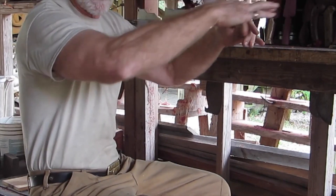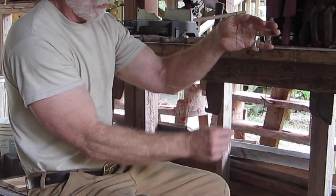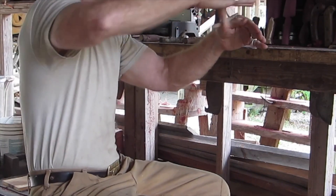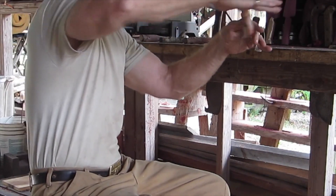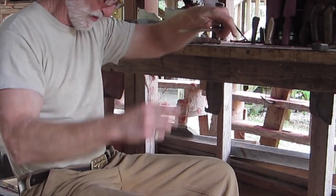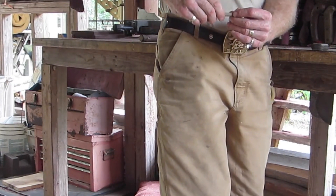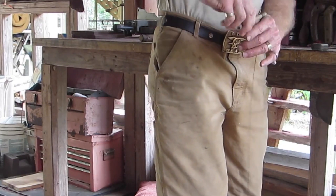When the snare closes on the animal's neck, or arms, or legs — whatever you catch the animal by — you need that snare to lock. If you've got just a single piece of wire with no texture on it, it can slip and it won't lock. So this is the way to build your snare so it locks, while also doubling your strength. Now, so it doesn't get too tight on one end, I'll switch it around and do this end, because when you're twisting one way it tightens up along the length here more than on the bottom. You've got to be careful not to overdo it on one side, so you switch it and do the same thing on this end.